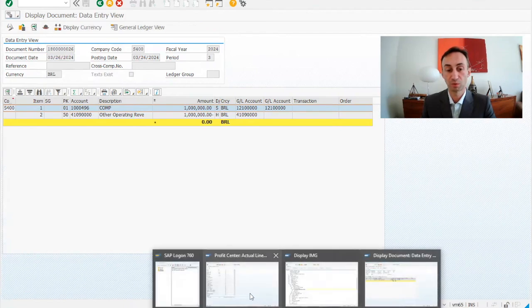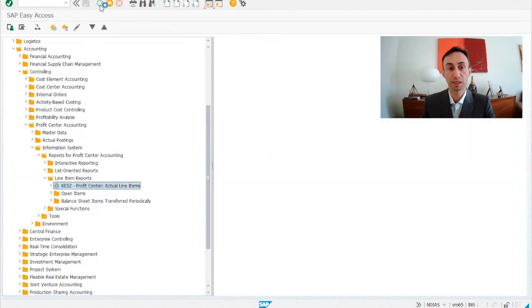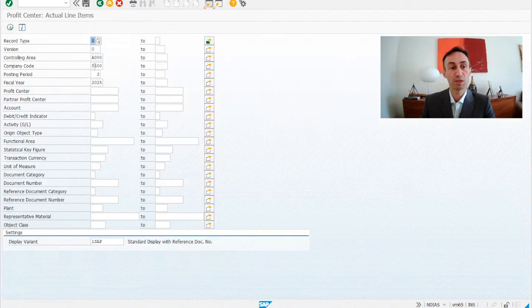Now we go back to our report, and I'm going to get out just to ensure that everything is fine. I'm using the transaction code KE5Z. We can put 1 to 12 and then 2024 and 2025.